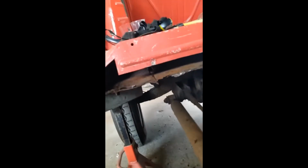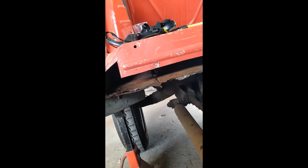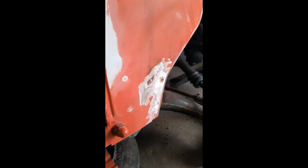While that bit's paused until we get in touch with the customer to see what he wants to do, whether he wants us to repair it at the minute or just carry on how we were and repair that another day, personally I'll do it now, but it's the customer's choice. So now what I'm doing is quickly repairing the A-pillar panels where they've been warped from welding in the new floor pan.